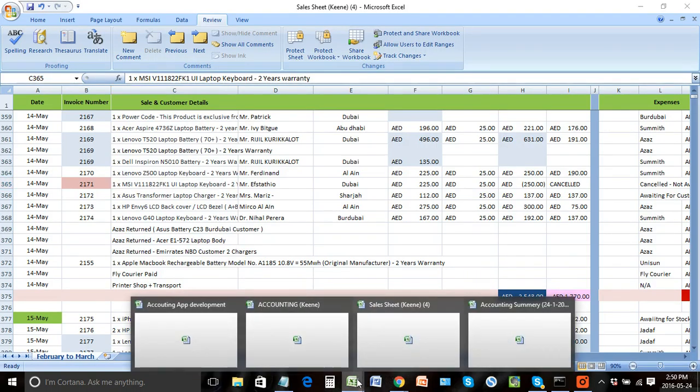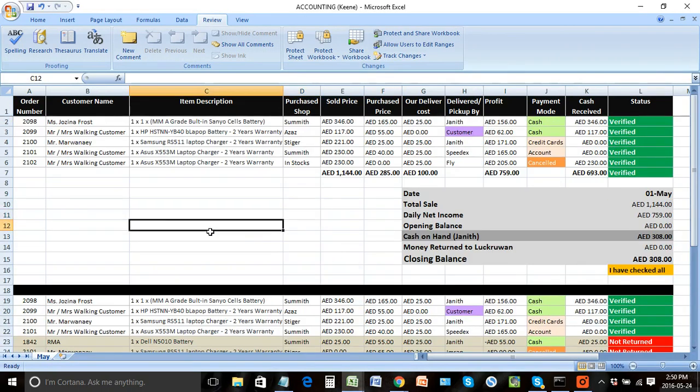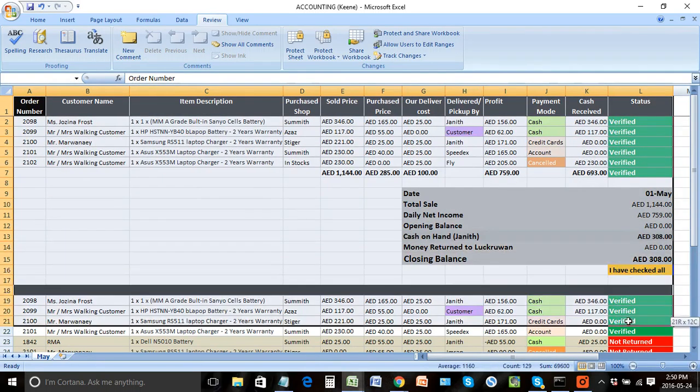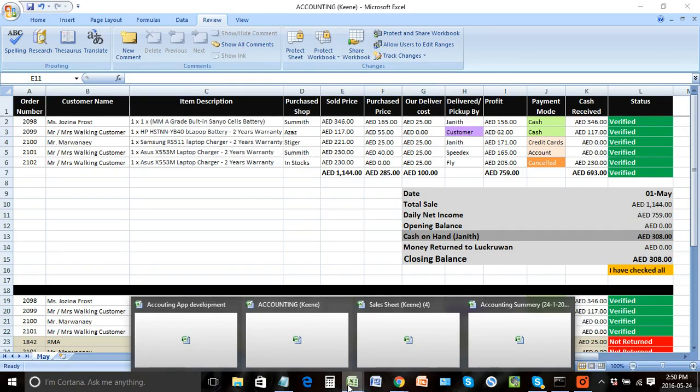So as a solution, I'm working with a developer to host this entire system in the cloud. So it won't be Excel anymore, it will be like this. The interface will look like this, and the king can upload all the data one by one, or she can do it using a CSV form. So you have all the data in an Excel sheet and upload it in bulk. So I'm creating that. These are the things that I'm working on.